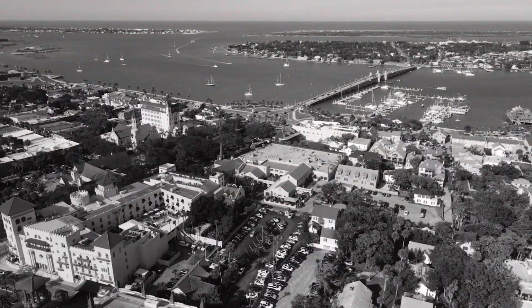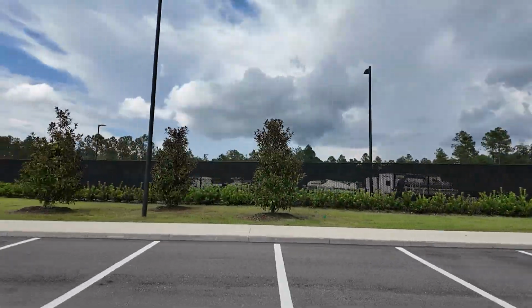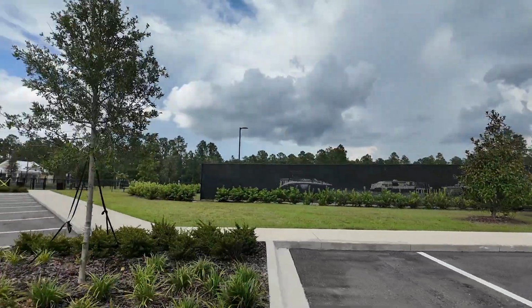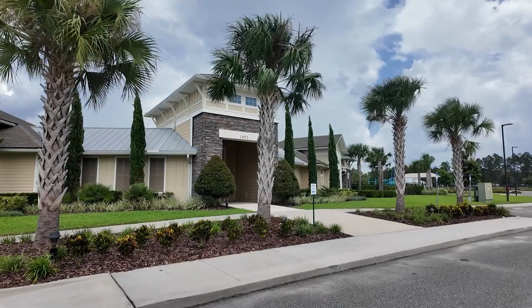2 military bases in Duval County as well, that also have a lot of people moving through them just because a lot of the people have PCS orders. And Green Cove Springs is one of the main places to live in Clay County. And it's really benefiting because of the growth of Jacksonville, because of the military bases that are about 30 minutes away from here, NAS Jax being that. And it really kind of gives you the best of both worlds without the price point that you're looking at when you're closer to the beaches and you're looking at new construction. So especially when you're taking a look at St. Johns County, this place in terms of pricing is going to win out all day long.